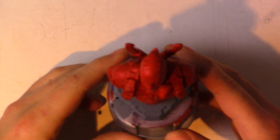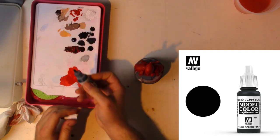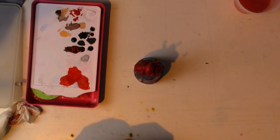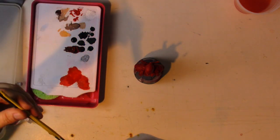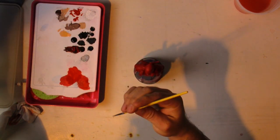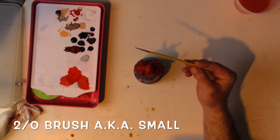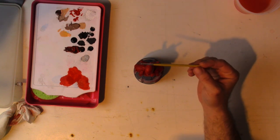We're gonna go with the next color, and that's gonna be black. Just put a little black right there. I just do a little dab because the stuff dries out pretty quick. Paintbrushes, it's up to you what you like. I have several paintbrushes I'm gonna be using. I bought a cheapo one at Hobby Lobby. It's a 2/0, so that's what I'm gonna use to paint it.